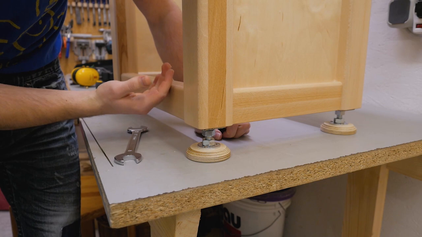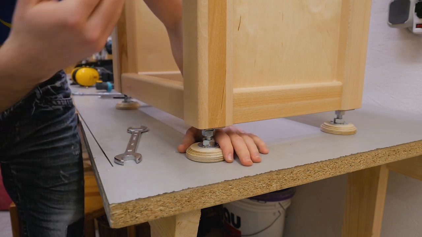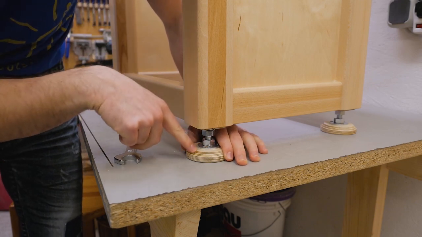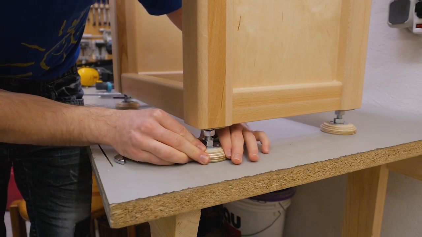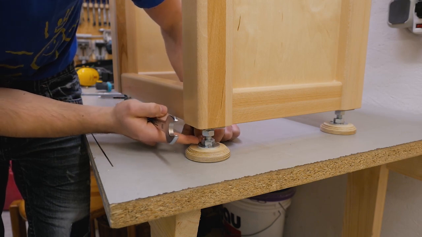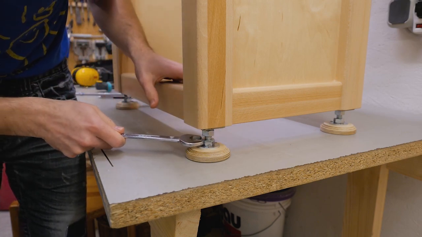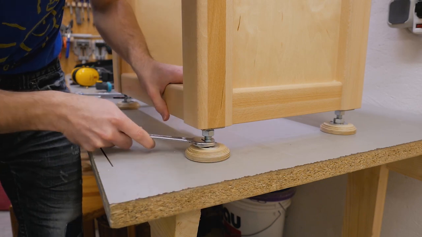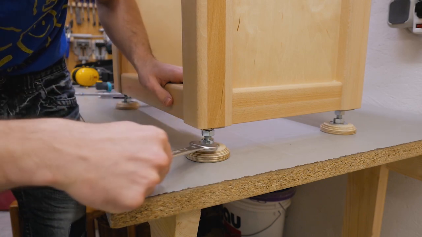After that everything is absolutely solid, nothing is wiggling in any direction. Now usually a cabinet is not as empty and light like this and maybe there's also machines sitting on that need to be leveled out. So there's a lot of weight on these leveling feet and then it gets quite difficult to turn this. But here you have a cross pin through this nut and that means you can grab it with a wrench and turn it with a lot of mechanical advantage and then it's no problem again.